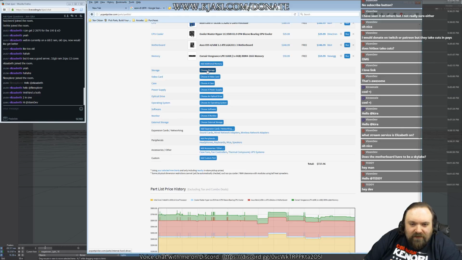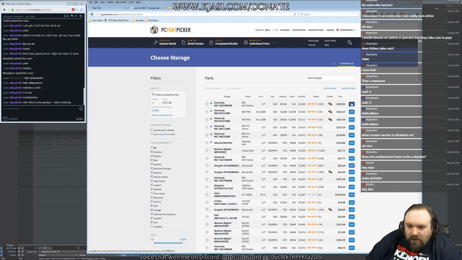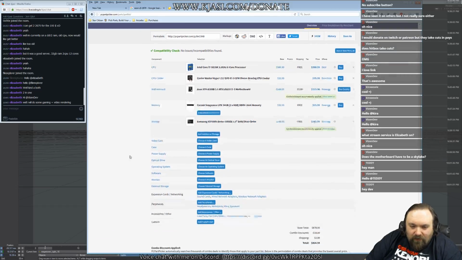We're also going to need some storage. Well, storage pretty much hasn't changed. As long as it's SATA, you can just connect your old storage. But we will get you an SSD. I like the Samsung series. Let's see, we could get you a Pro. Oh, the Pro's actually pretty cheap today. Okay. I'll get you an 850 SSD, and then you can use some of the hard drives you have already.